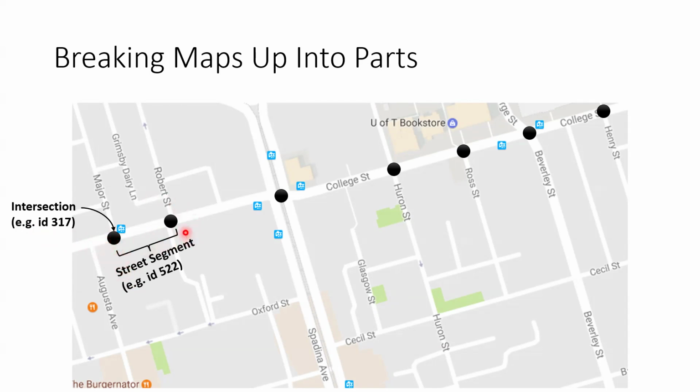The intersections are connected by street segments. Each street segment has a street segment ID that goes from 0 to number of street segments minus 1. Multiple street segments constitute a street, and each street has a street index that goes from 0 to number of streets minus 1.